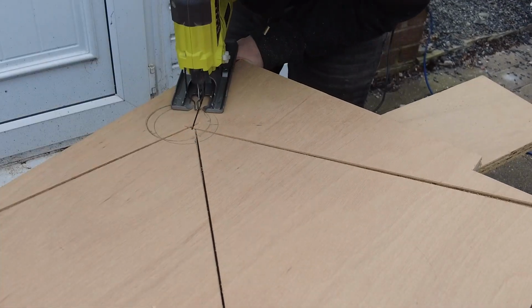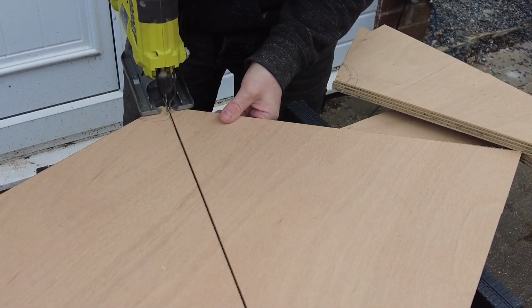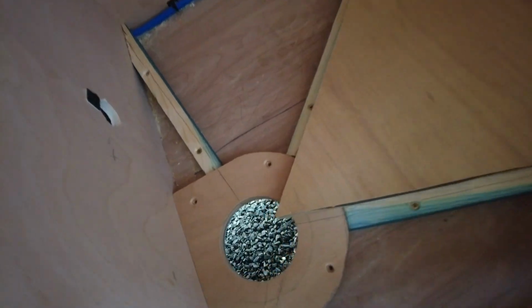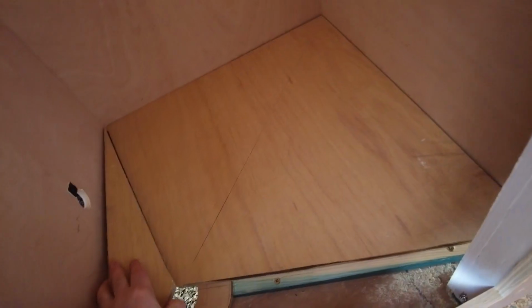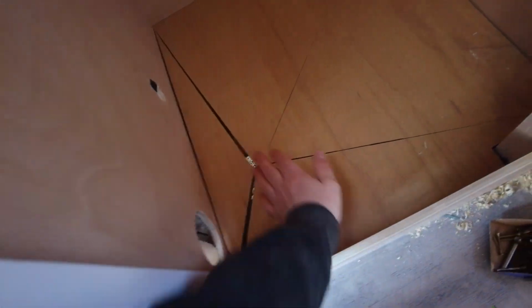Does this look right? Last piece. Oh yes. Nice. That sort of worked. Oh no, my pencil.